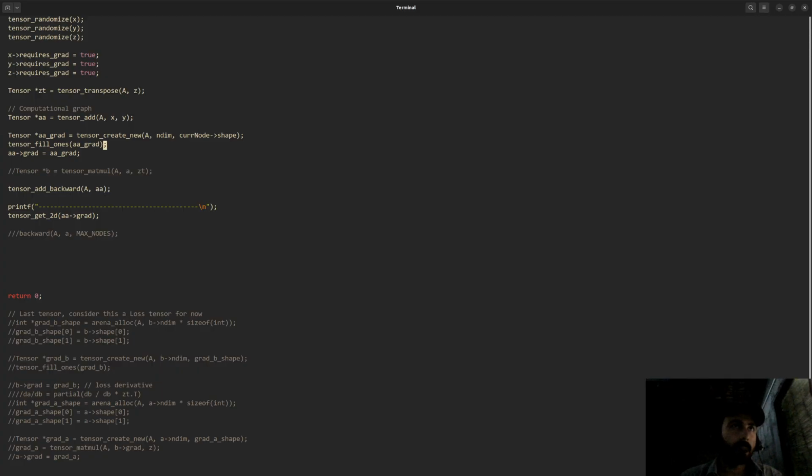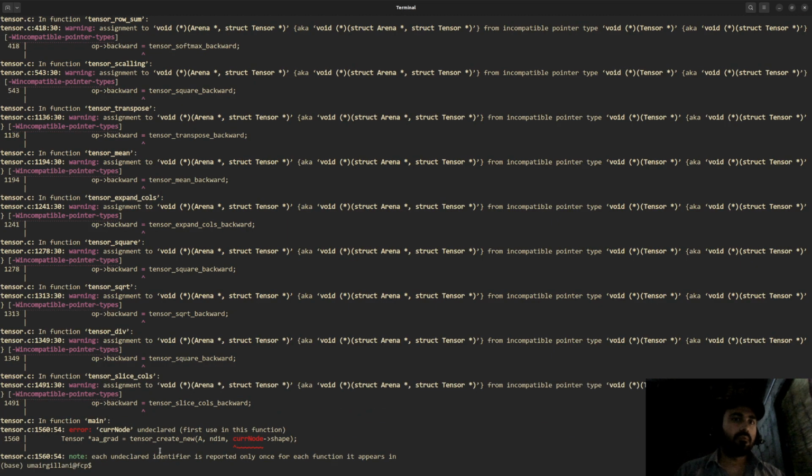Okay. AA equals X and Y. Tensor add backward AA. Now we need to find what is wrong.